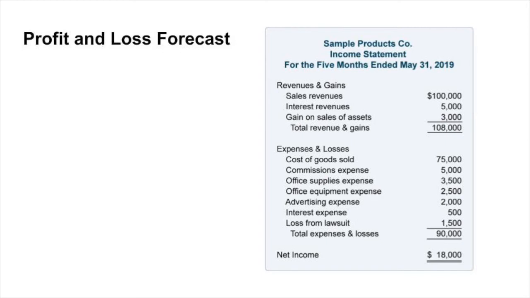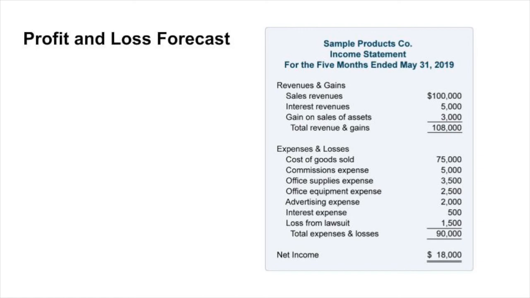We're also going to be calculating what's called a profit and loss forecast, which is really saying here's all my revenues, here's all my expenses. What's the difference? If the difference is positive, meaning that you have more revenue than expenses, that's profit. If it's the other way around, that's loss. And what you're doing is projecting out. So you're picking a period of time, and they picked 5 months in this particular example.